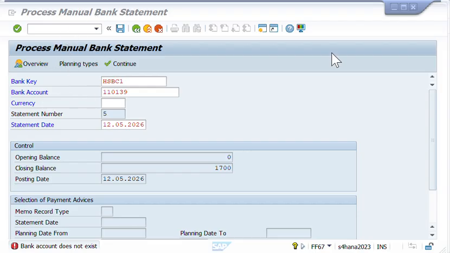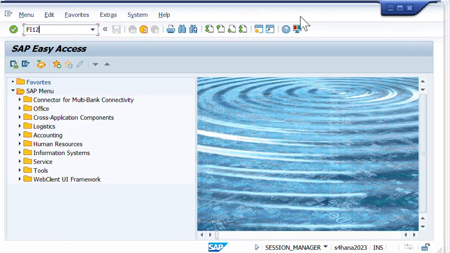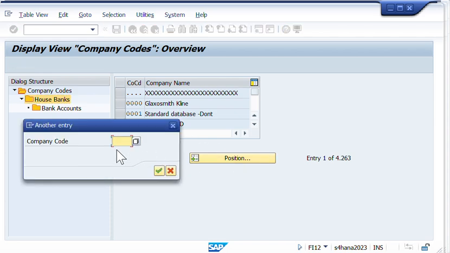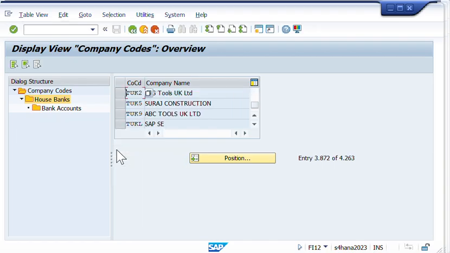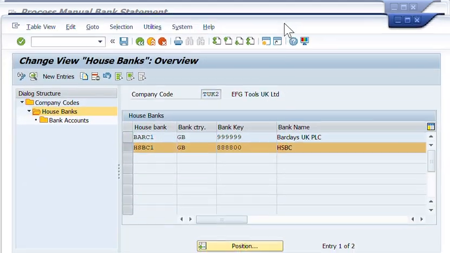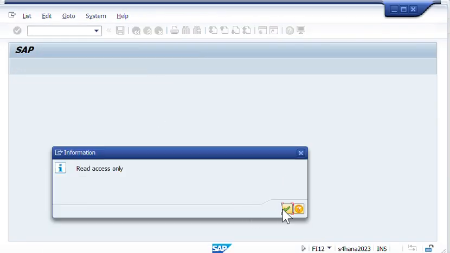Let's double check our house bank. Let's click new window and let's type in FI12 and then the position. Company code is TUK2. Okay, highlight that and then click house banks and this one, HSBC. Yes, HSBC, and then bank accounts, read access, it's okay.